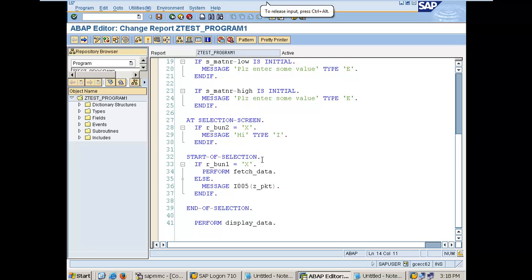So the other small tweak which you can do is, in the message, we can say display like error.